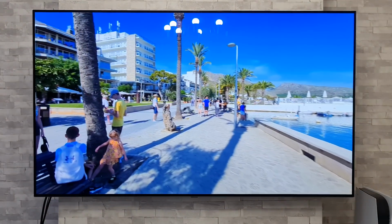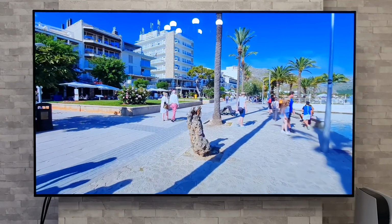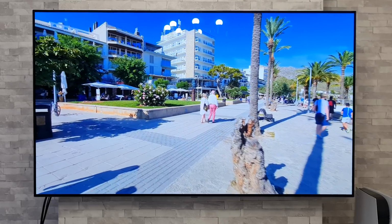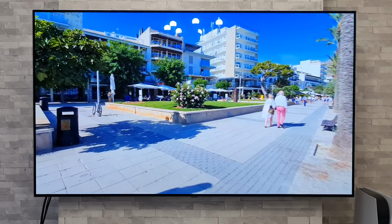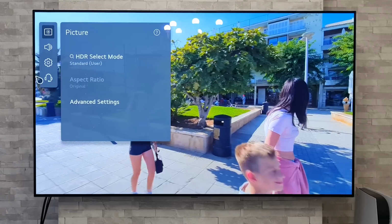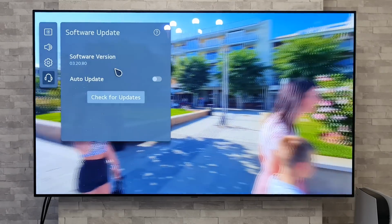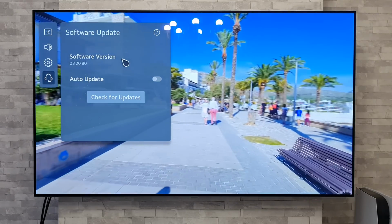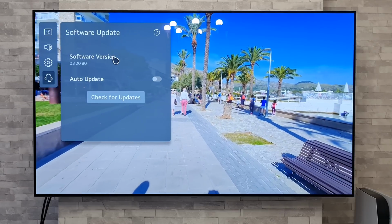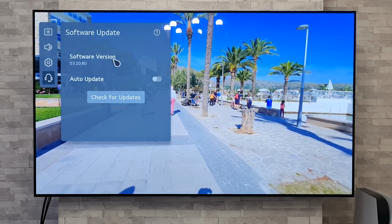Right, cracking on then, and the first best thing about this LG C1 OLED is the software updates, or the frequency of them. Now, this might seem a funny thing to include, but LG, in all fairness to them, are very good when it comes to support with software updates. So if there is an issue with the TV, LG are generally very fast to sort it out, and they are very good as well at adding new features, unlike other manufacturers.